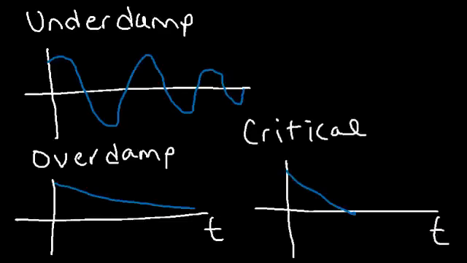Critical damping is useful for the shock absorbers in a car. You don't want your car bouncing up and down every time it hits a bump. You want it to absorb that energy fast, and so you want critical damping. In a situation where you have an under-damped system, let's say like a door that's old, it can bounce back and forth before it closes, and you don't want that. So whenever you want to reduce bouncing in a device, you want critical damping. You want to remove the energy as quickly as possible from the system.